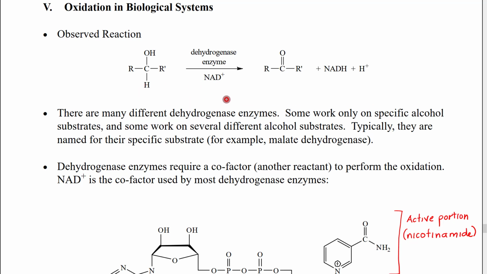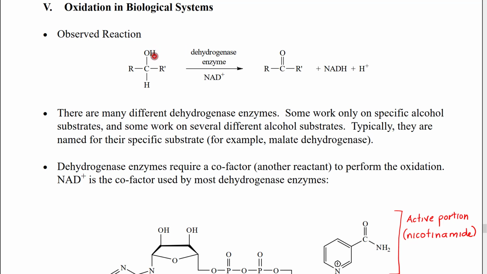When you study biochemistry, you're going to learn a number of different enzyme reactions. You'll learn the names of the enzymes, you'll learn the structure of the substrates, and you will learn the cofactors. I'm going to just look at one of these right now. If we mix an alcohol with an appropriate dehydrogenase enzyme and an NAD plus cofactor, what we see is we remove this hydrogen, it becomes attached to the NAD, so because it's a hydrogen negative and the NAD is positive, we end up with an NAD with a hydrogen attached and no charge anymore. The two charges cancel out.